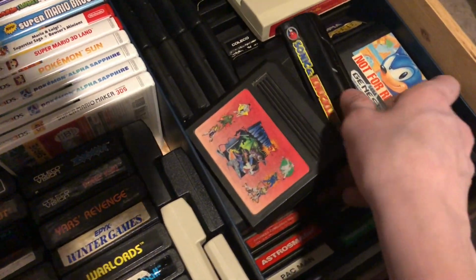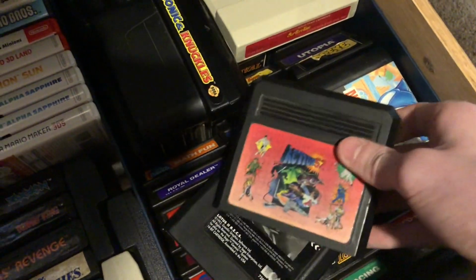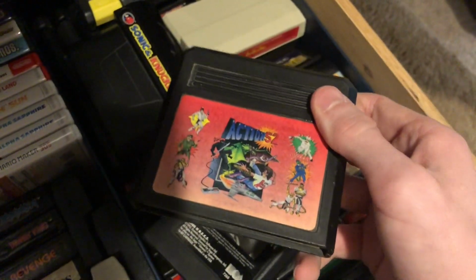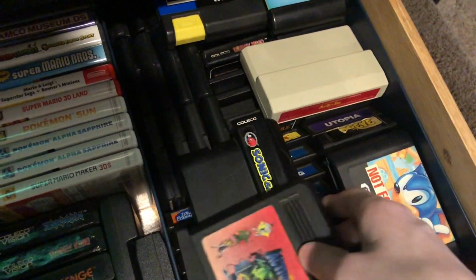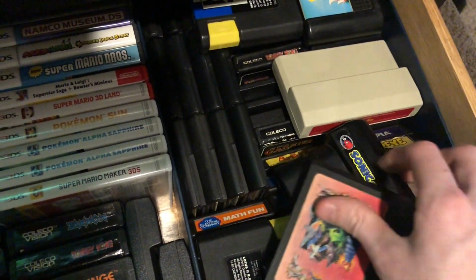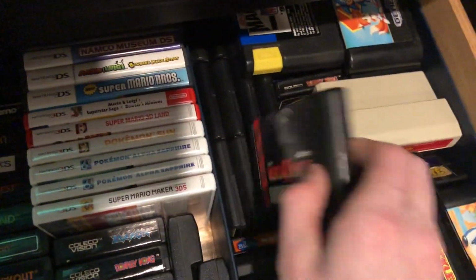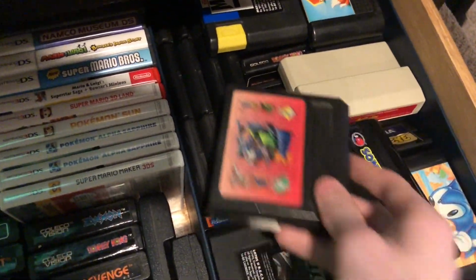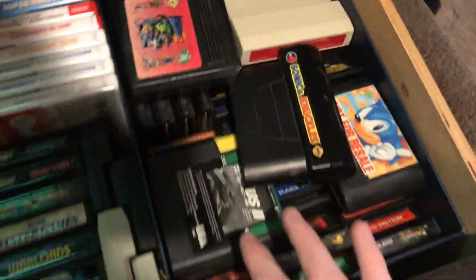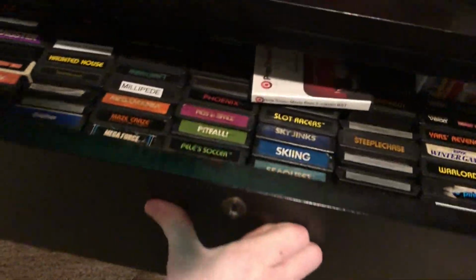And then over here, I have all of my Intellivision and, gotta have Action 52. Intellivision, Genesis, and a couple more TI-99/4A games. I hate storing my Genesis games like this, but at the time, this is really the best I can do. I'd love to have them displayed where I can at least see the end labels, but I don't really have a spot to do that in right now. So that's this top shelf. Moving on to the bottom shelf.